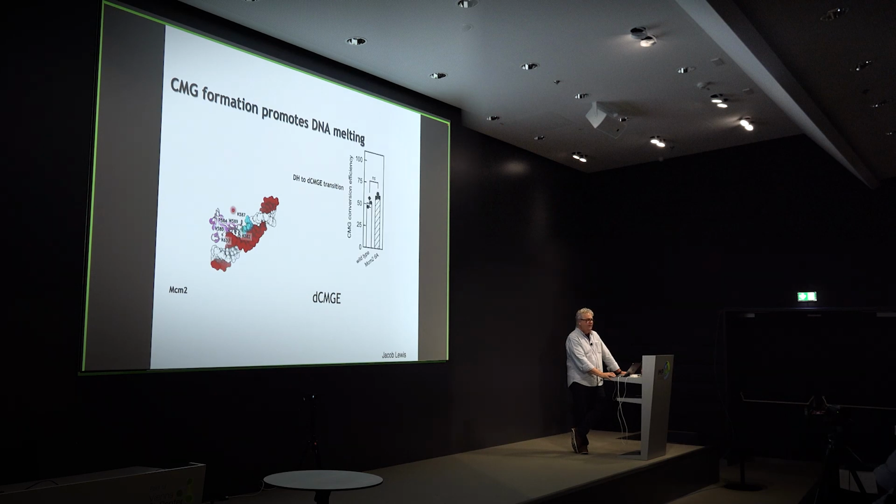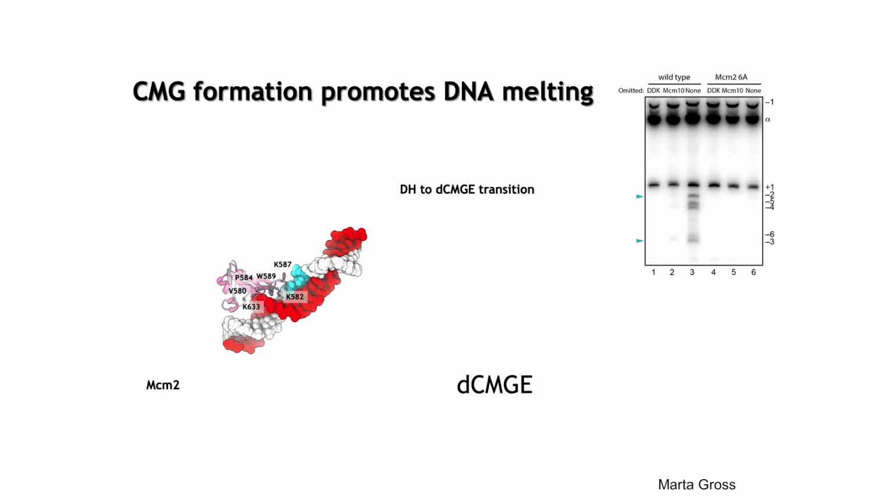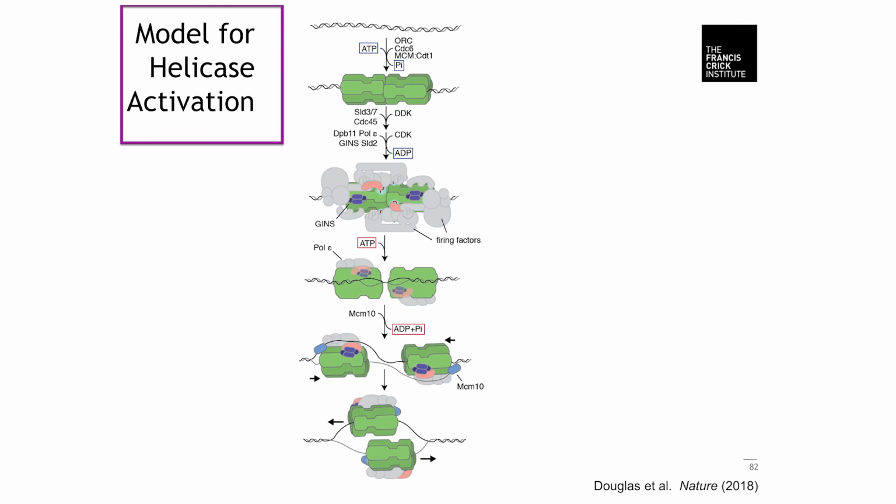We've mutated some residues in that domain. They don't block MCM loading. They don't block CMG formation. They completely kill replication, and they completely kill the melting, which we can see using a topological assay that I should have gone through, but I didn't. We understand pretty much everything up to this point where we get this melted intermediate. What happens next is still a bit of a mystery.